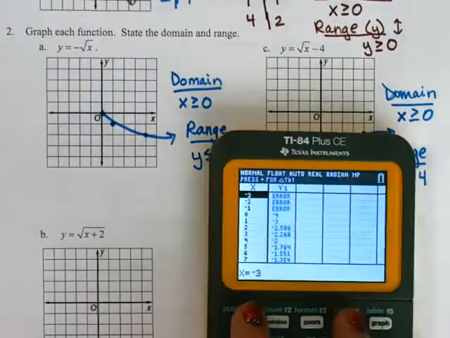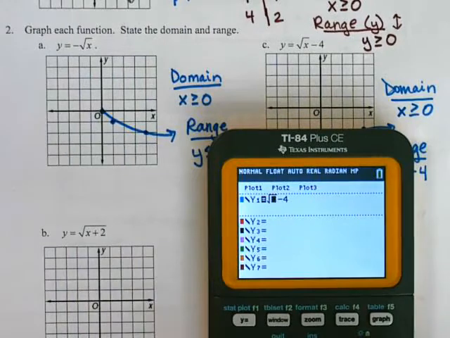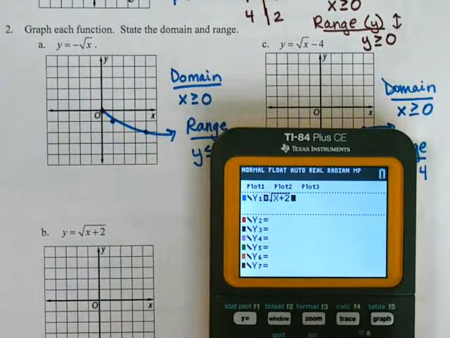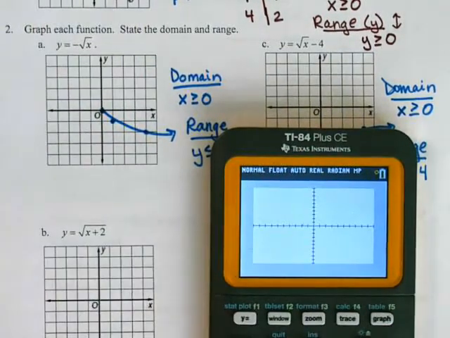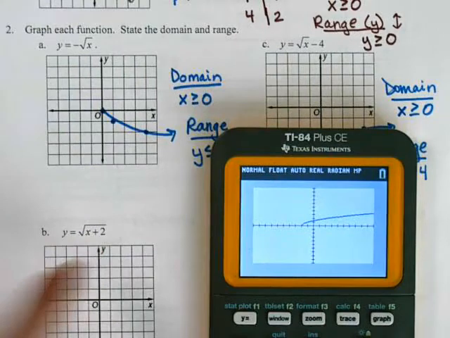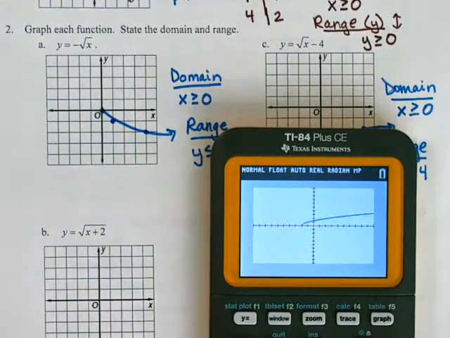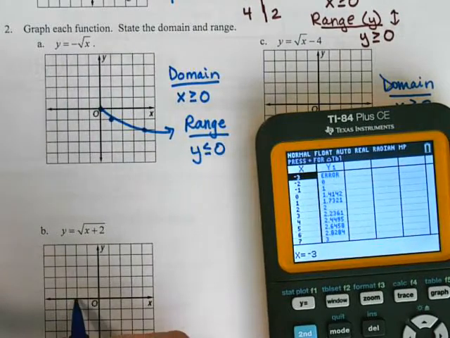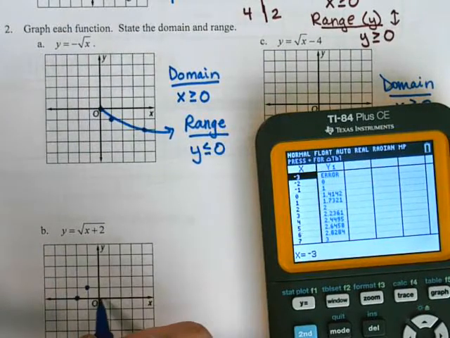Oh, hey, we totally went out of order. So if he's under the square root, that moves it left and right. And remember, it's opposite of what you think. So x plus 2 moves it 2 to the left. Think back when we were doing B's. 2, 0, negative 1, positive 1, 2, I'm at 2.